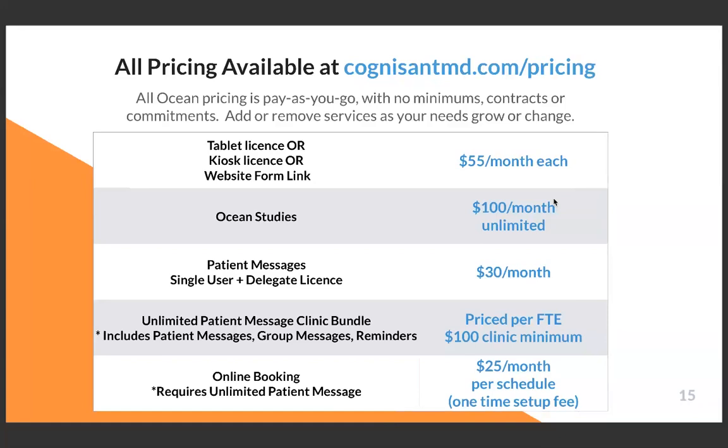Once you get into patient messages, there are a couple of ways of using Ocean patient messages. The first and the most basic way is to have what we call a user license, so a patient messages user license. A user license does come with a delegate, so in actual fact, it really is 2 users, and we have some clinics that actually split that single user plus delegate amongst 2 admins, for example. So that's $30 a month.